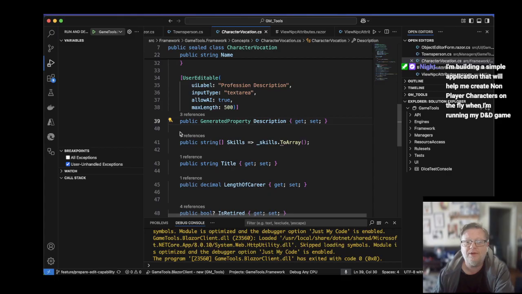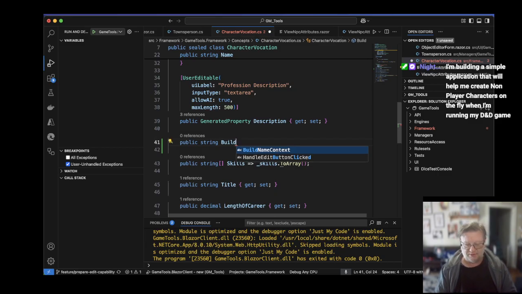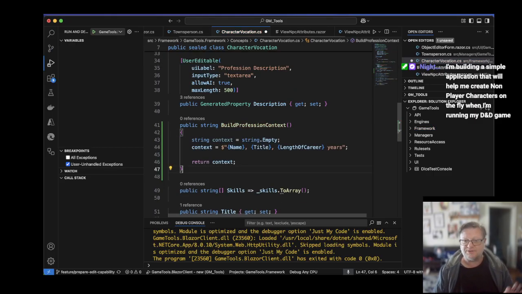Here we go. I'm just going to call it public string BuildProfessionContext. Can't take in any parameters. Needs to return a string. Context, name, title, length of career, years.